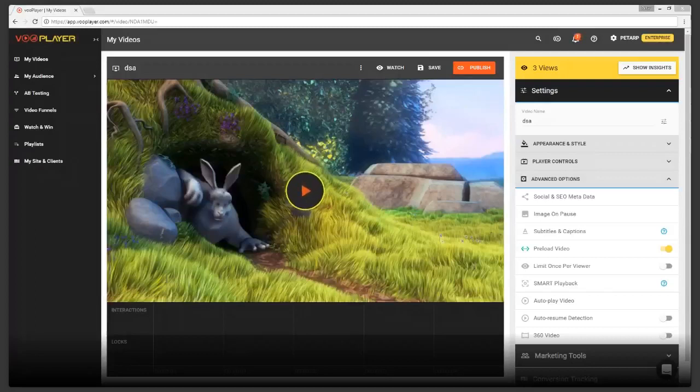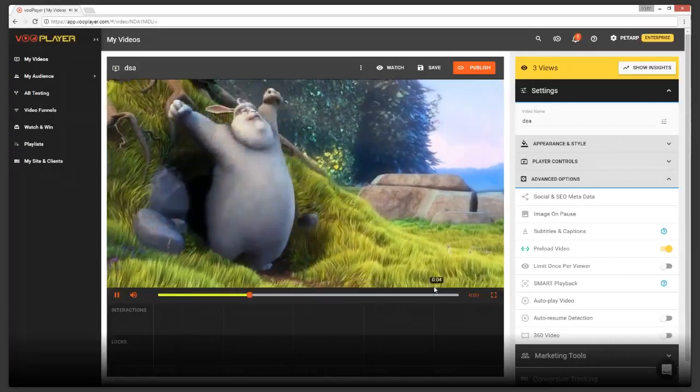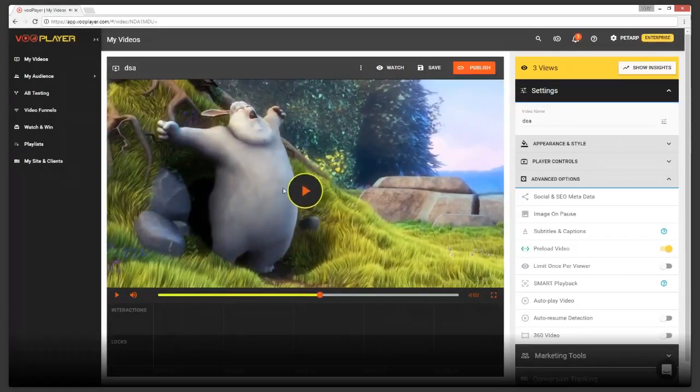All right, let's see. Vijay is saying, under advanced options, what exactly does preload video do? That's an excellent question. So here under advanced options, we have preload video, and that was previously allow buffer, if I'm not mistaken, one of the relabeled things. So the difference between preload video being on or off basically means that when the video loads on the web page, is it going to start buffering in the background? So is it already going to be buffered when somebody starts playing it, or is it only going to start buffering when the user hits the play button?